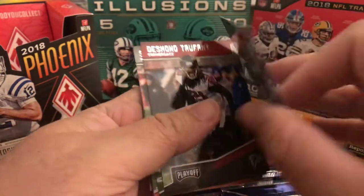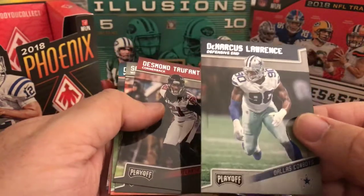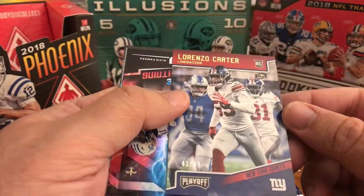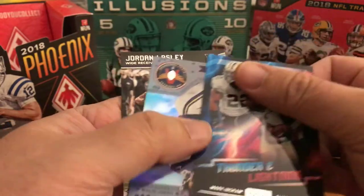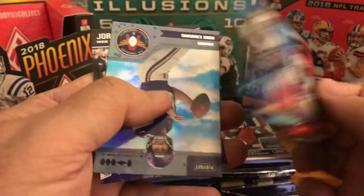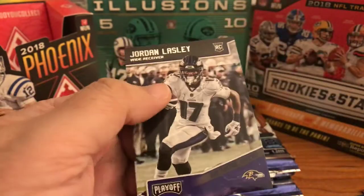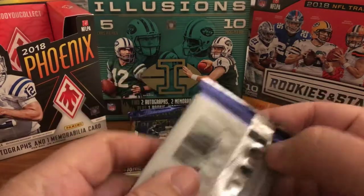Here's the base card if you haven't seen it yet — nice cards, decent stock, good-looking card, nice action shot. We've got Lawrence, Tru Fontaine, Seth Roberts, Amendola, and a Lorenzo Carter rookie numbered to 99 — 43 of 99. These are cool, they've got a nice shine to them. Thunder and Lightning — Ingram, Kamara, not numbered. And then Air Command for Kirk Cousins and a Jordan Leslie rookie. Two autos, two memes.